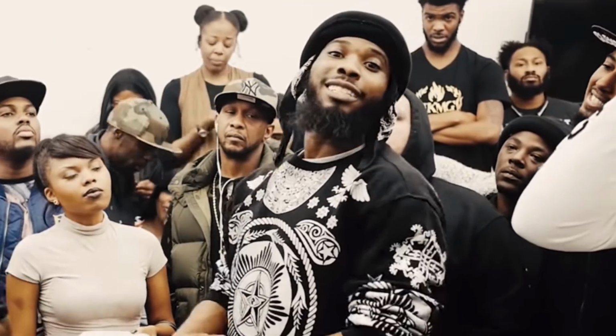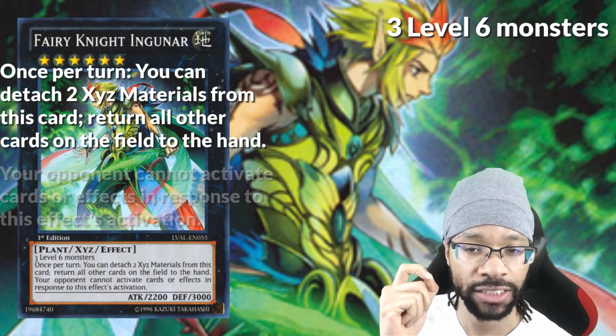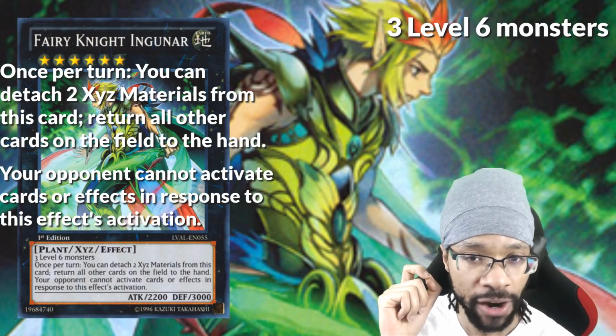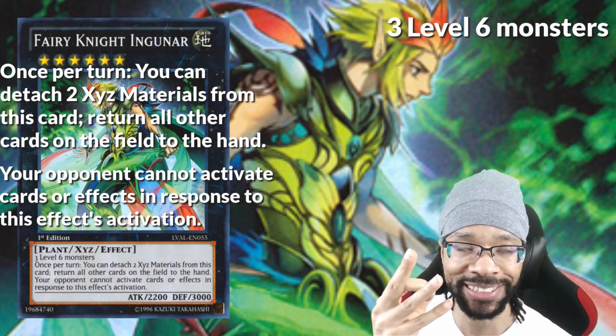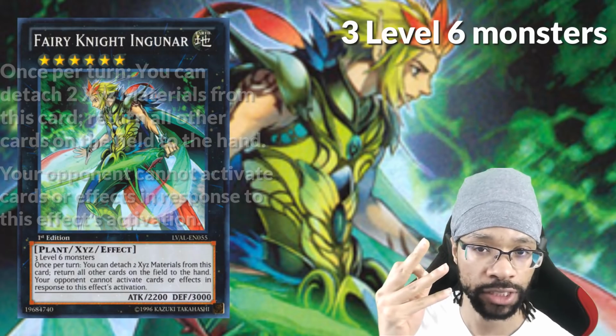You know what I don't understand? Why Fairy Knight lists 3 level 6s as material but has an effect that detaches 2, so unless you use other cards to add material to Fairy Knight, you can only use this effect once. What is the third material doing? Nothing. Maybe you're not supposed to summon Fairy Knight using 3 level 6s.